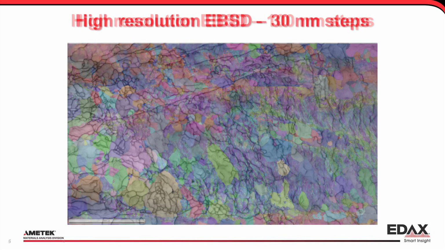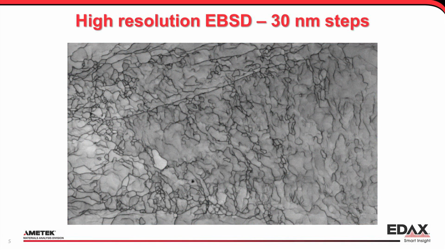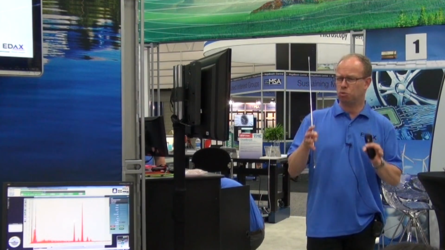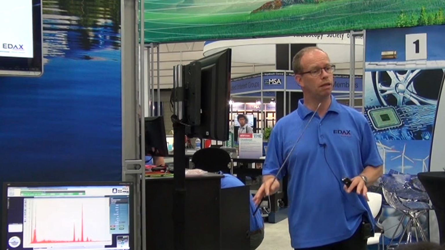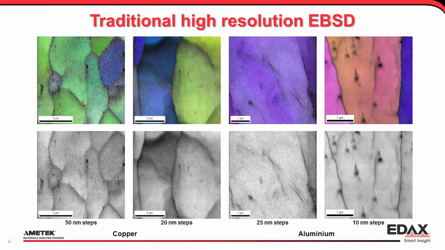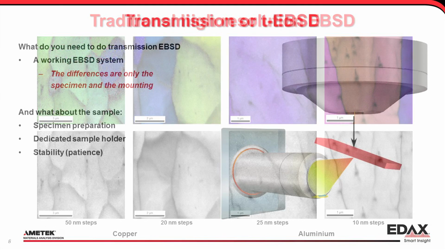And when you want to zoom into that, 30 nanometer steps, you can see a lot of substructure in there, low angle boundaries, all these wiggles that you can see in the image. But much smaller than that is not possible. Sometimes you can tweak it to 15 nanometer, but then in bulk EBSD, it really stops. In some materials, as I said, you can go a little bit smaller, 10 nanometer, 25 nanometer in aluminium. I also had one with copper, but it's about the same. That's the limit for bulk normal EBSD.